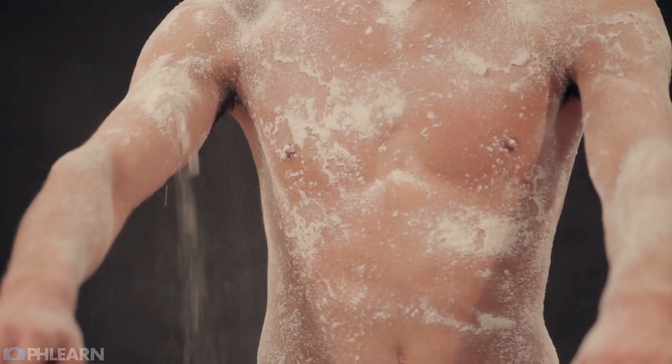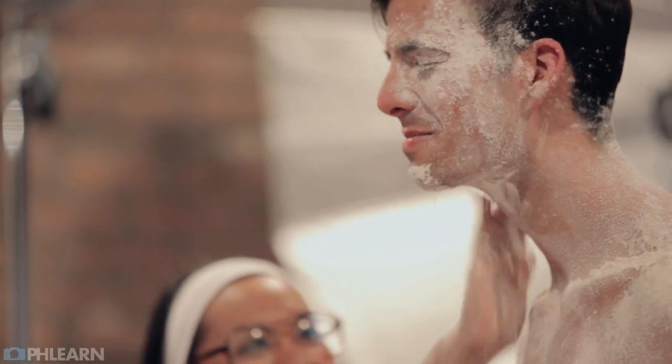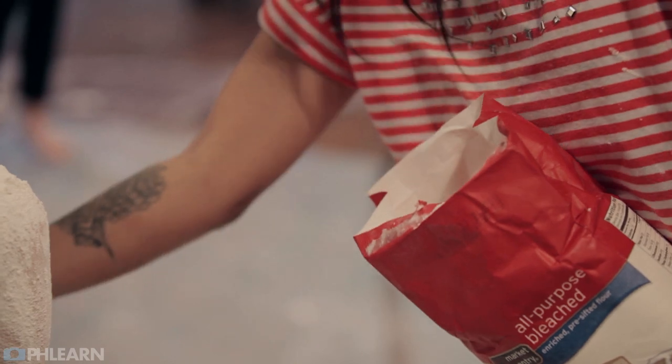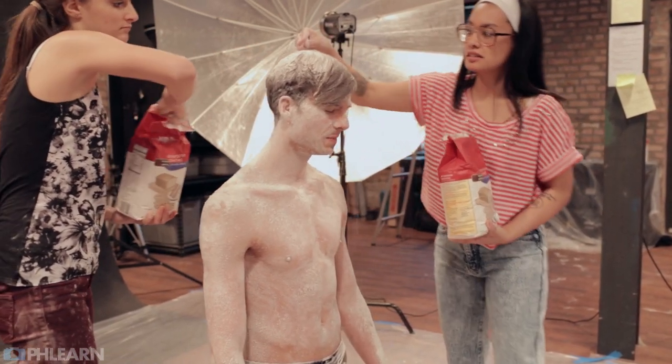Sometimes ideas come up that require a decent budget, going on location, getting models, and all that stuff — and they're great shots. But sometimes you think of ideas you can do in a couple of hours that require almost nothing at all, and you like them just as much. It's an interesting exercise: do I have a cool idea that's going to be super complicated, or do I have an idea that's different but just as cool and really simple? I would recommend, especially when you're first starting out, go for that simple idea. Maybe save the super complex idea for later, but in the meantime pull off a couple of these simple ideas that you can do with very limited supplies and still have them look great.